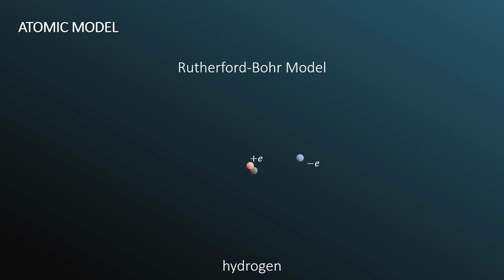Very similar to the solar system, where you have planets orbiting the sun, but instead here you have an electron orbiting the nucleus. And instead of the electron being held in orbit by gravitational forces, like the planets are held in orbit around the sun, the electron is held in orbit by electrostatic forces, something that we will talk about later in this course.